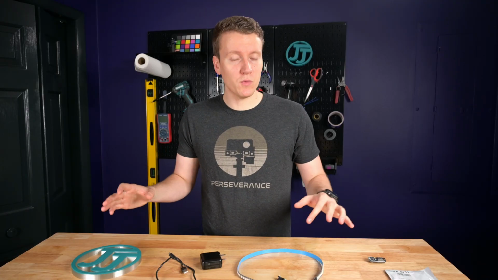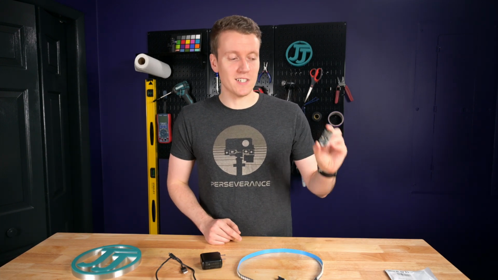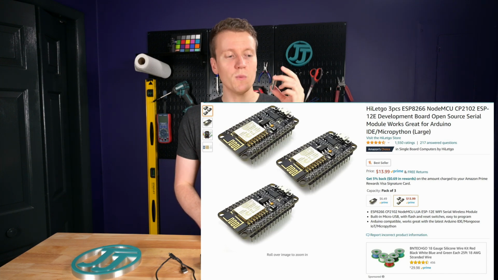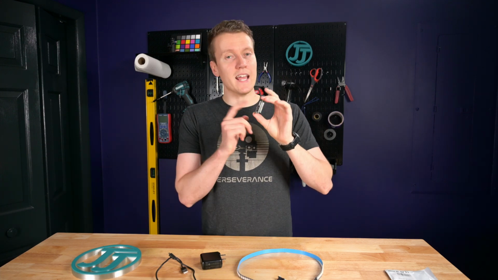So now for the equipment of what you're going to need, and it's all quite simple. First, let's start with the brains of the operation. This is an ESP8266 module. This is made by so many different companies. I'll put a couple links down below. They're super inexpensive and they have built-in Wi-Fi on there, so it's super good for connected little projects around the house. I'll put some links to Amazon down below.